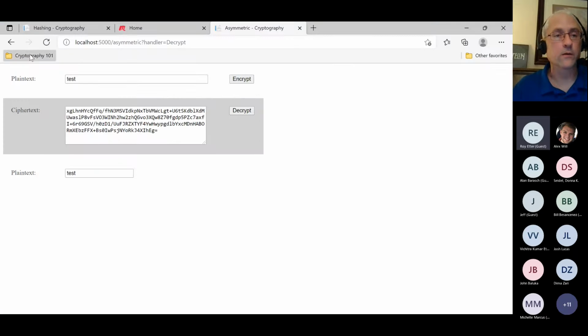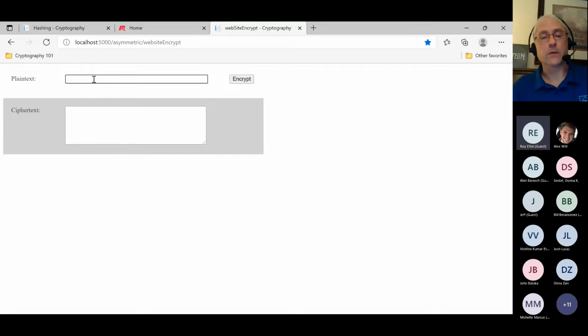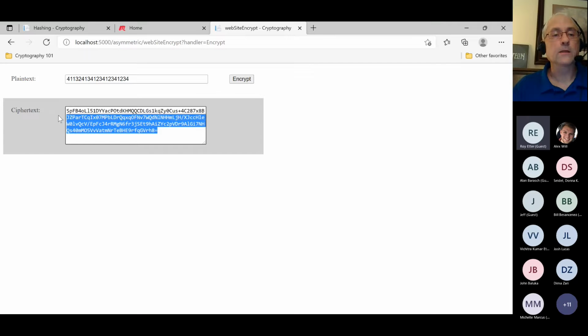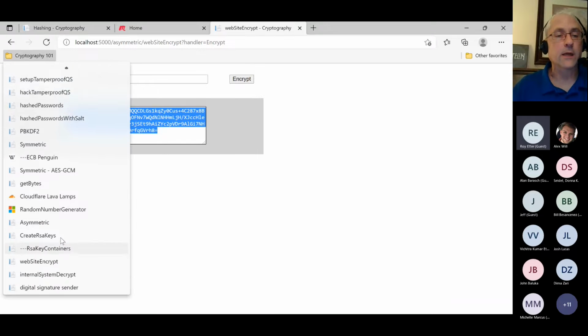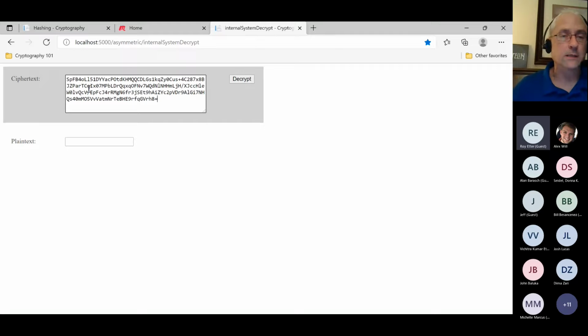So let's look at what that code would look like. I'm going to type my super secret credit card number. As soon as I do that encryption with that public key, now the only thing that can decrypt it is the private key. And that's going to be somewhere very secure inside my company. So what I would do, I could put that in a database table wherever I want to put it. Then internally, that system that needs to talk to the credit card processor would get it and could get back to the original number. Okay.